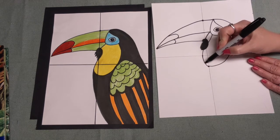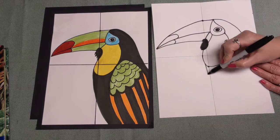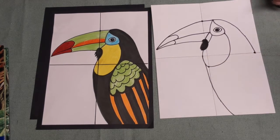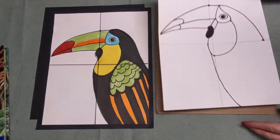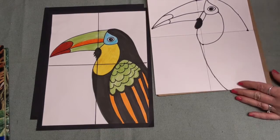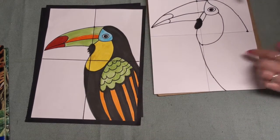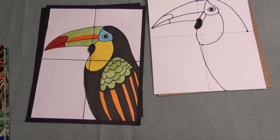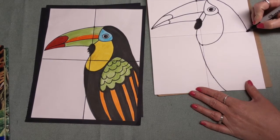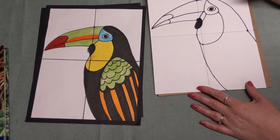Alright, we're going to start from the side here, and we're just going to make a curved line that's going to go all the way to the bottom of my paper. Now while you're doing that, I'm going to get a piece of cardboard because I don't want to write on my tablecloth, and I'm going to move my picture up just a little bit so that you can see this bottom part that we're working on next. Alright, take from this dot and just go off the side of the paper right here.